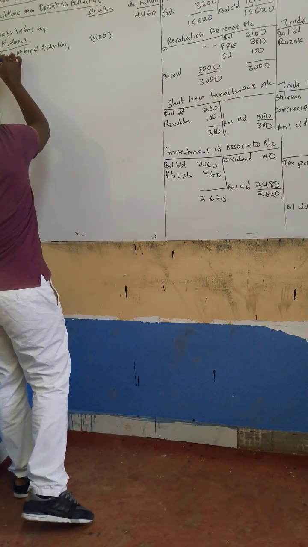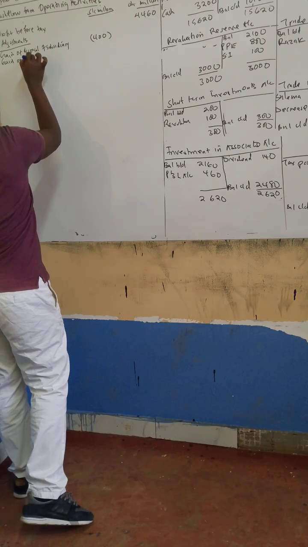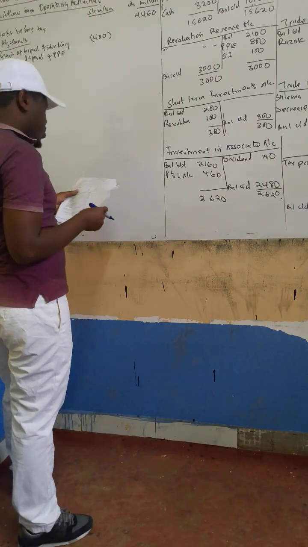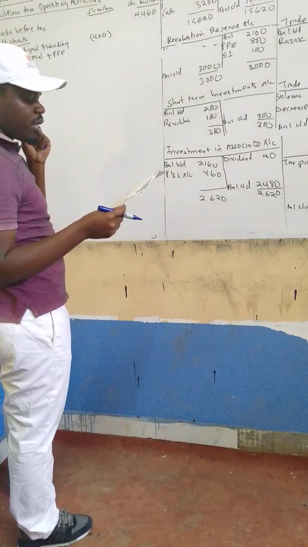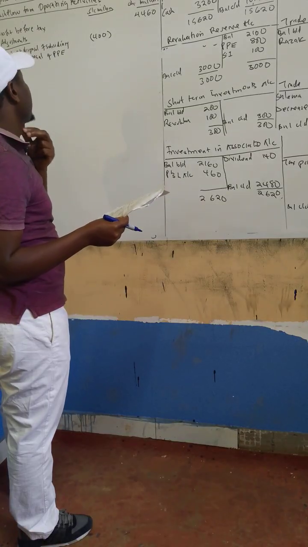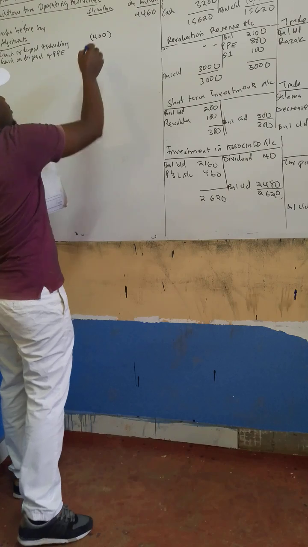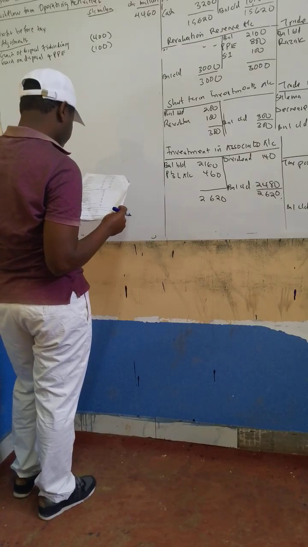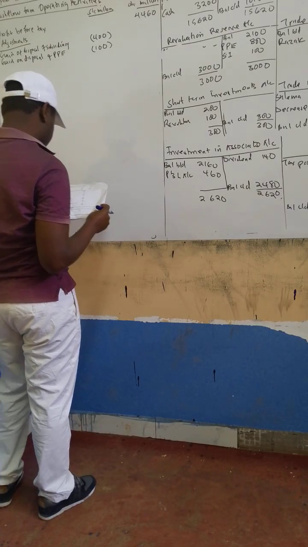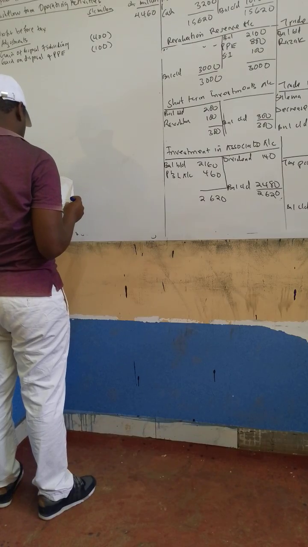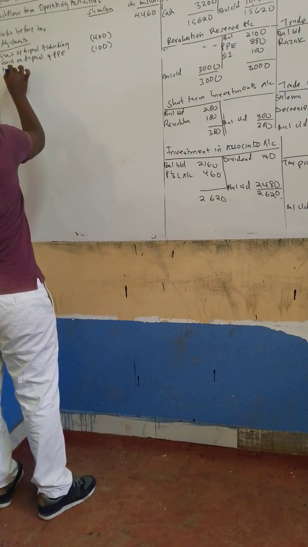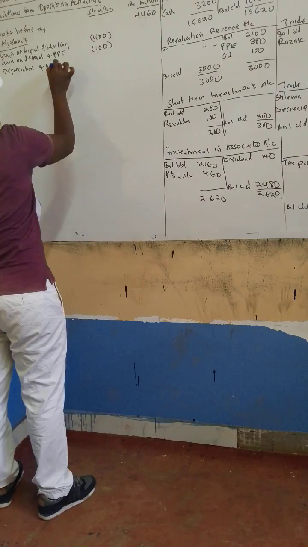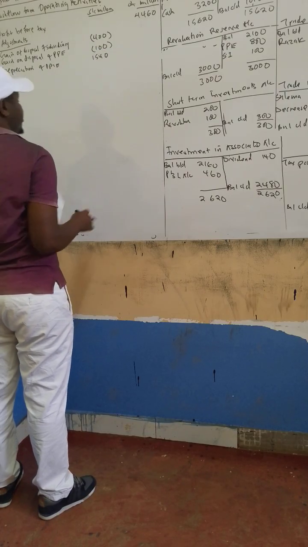We can also look at gain on disposal of PPE. Of course, remember there was a PPE whose carrying amount was 1 billion, and then it was disposed at 1.1 billion. So the gain becomes 100. You also deduct. And then of course we have also depreciation of PPE. We found this to be 1540. This is a non-cash expense, you add it.